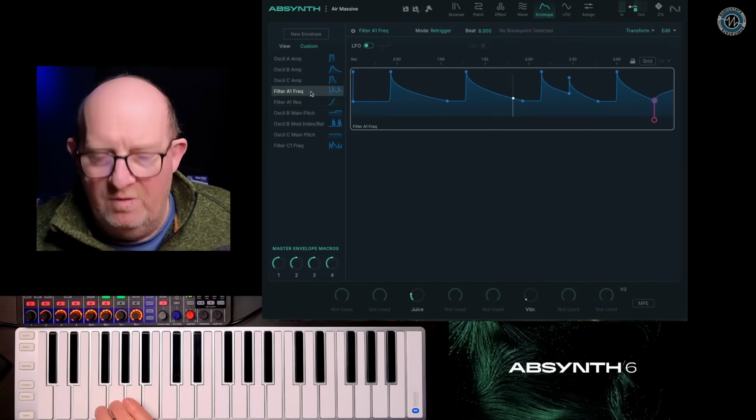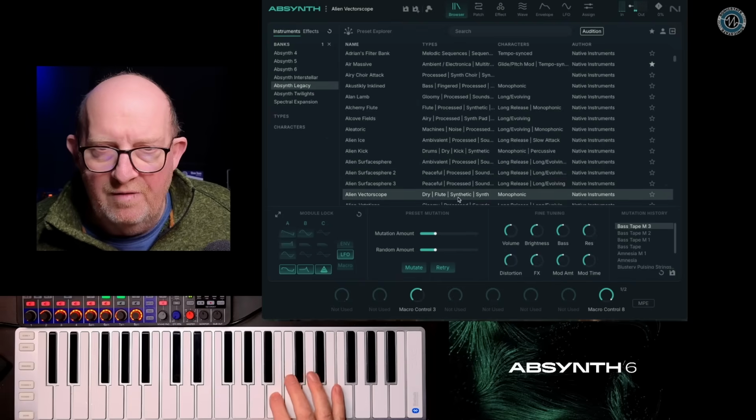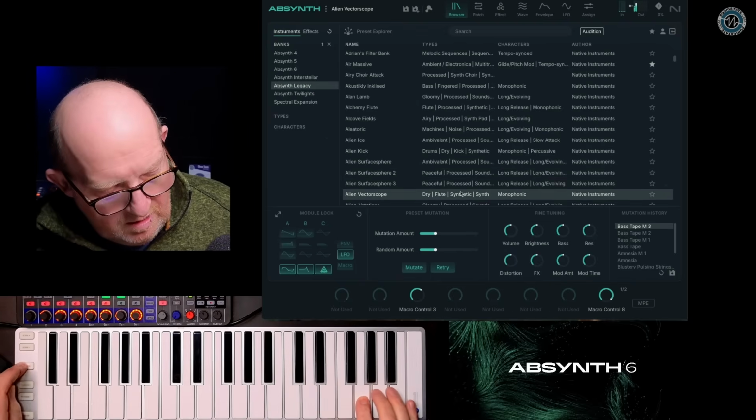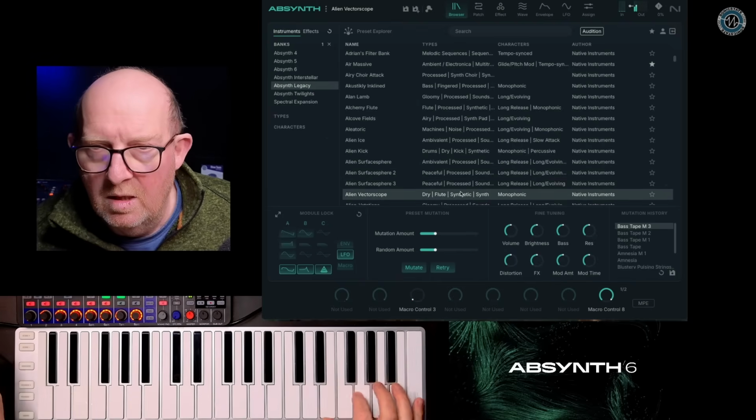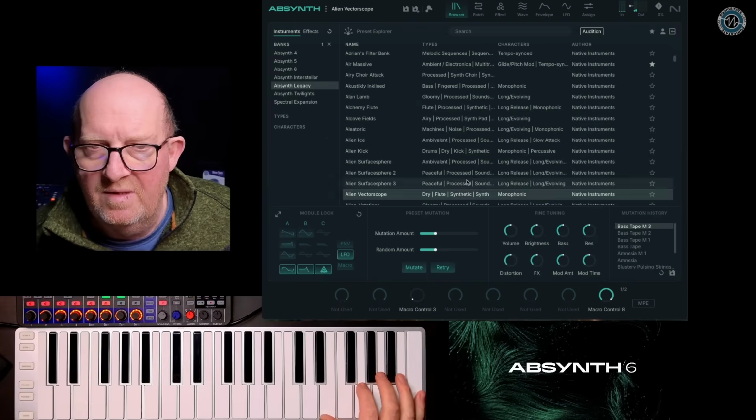So that's pretty powerful. I think that was one of the defining characteristics of Absynth in the first place, this cross-pollination between function generators and envelopes. I think maybe they were one of the first to do that. Let's have a look. Let's try a drive. Not sure about that. That sounds a bit weird.